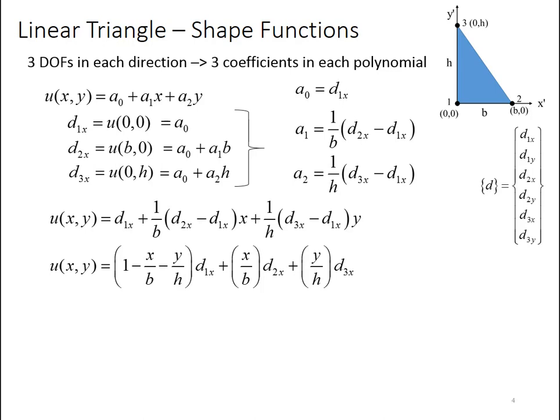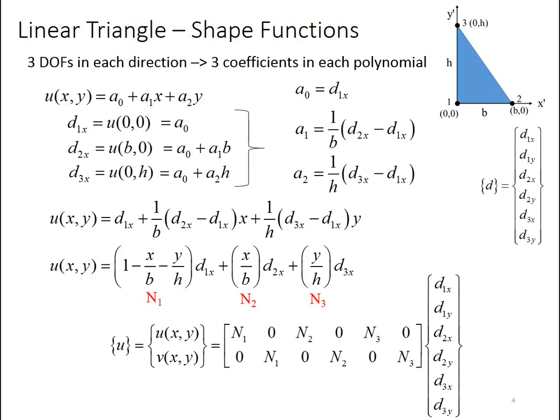And when I do that, this is the expression I get. Now this defines my shape functions. Everything multiplied by D1x is n1. Everything multiplied by D2x is n2. And everything multiplied by D3x is n3. Now to put it into matrix form, I want to think about the fact that I want to take these degrees of... I want to end up with this equation here. u of xy equals the shape functions multiplied by the degrees of freedom. But I want to do this for both the x displacement, that's u, and also the y displacement, which is v. And v is going to look the same as u is here. It's just going to have the D1y, D2y, and D3y. So when I put that all together, I get this relationship for my shape function matrix.